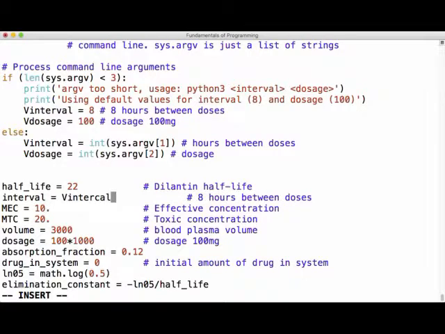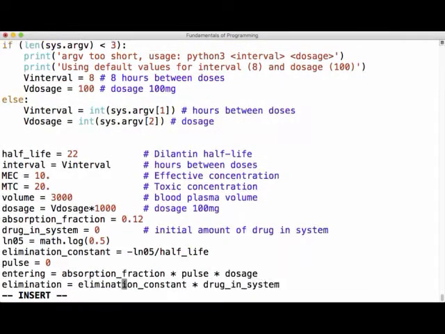So we can say interval equals v_interval. I'll just change that to hours between dosage, and here dosage equals whatever the dosage amount is, so that's v_dosage times 1,000. Okay, if you don't keep the times 1,000 in there, you will have a graph that has just a line that you can't see because it's right on the bottom axis. So that's something to check, that you've got them multiplied by 1,000 there.